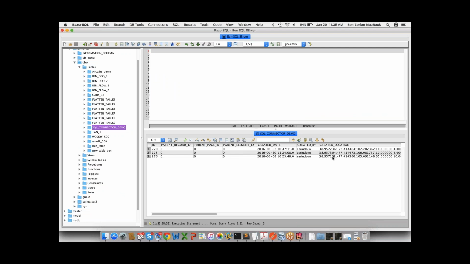So again, that's instantaneous. Every new record I submit will be pushed directly into here as a flattened table as a new record. If you have a new form and you set up, it's actually going to build a new table here. So you'll see some of the other tests we were doing. It builds new tables as needed, and it can account for new columns and all those types of things. So it's very flexible, and if you were to build something like this yourself, it's going to take a lot of time, and you're going to really have to understand our data structure, but we've kind of taken the load off you there. So again, any form you have can be submitted and go into a SQL Server environment, account for new tables, it'll be flattened, and this is all available today.